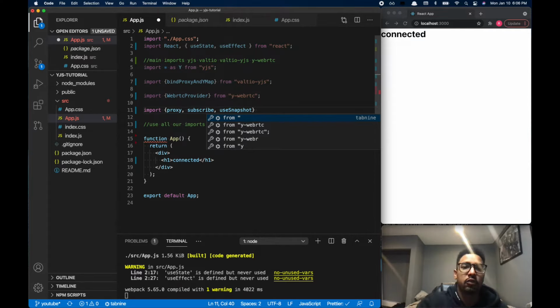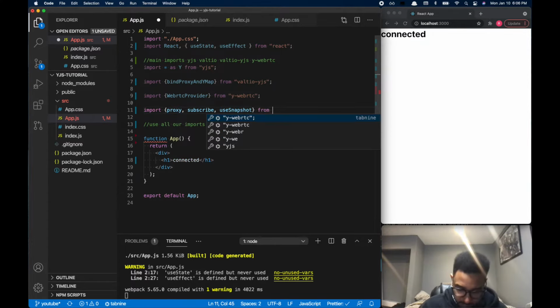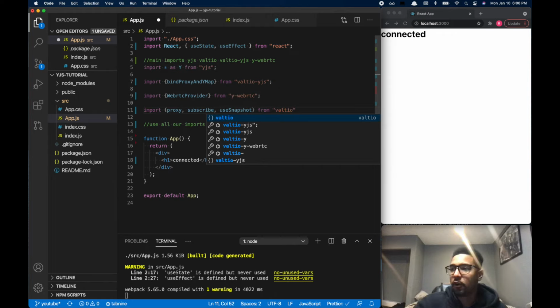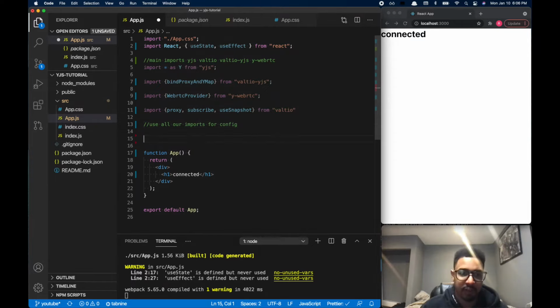Essentially what we're gonna do is use the proxy state over here to store our variable. The way we do this is we use snapshot to read the value, and then we write the values to our proxy state. So again, I'm gonna show you how this works, but trying to be thorough in the start. So boom, we got that done. This is how we're gonna do this. This is kind of our basic bread and butter import statements to get the party started.